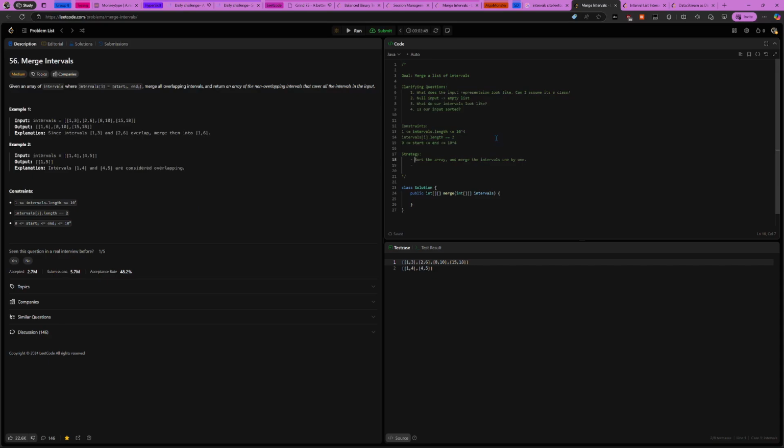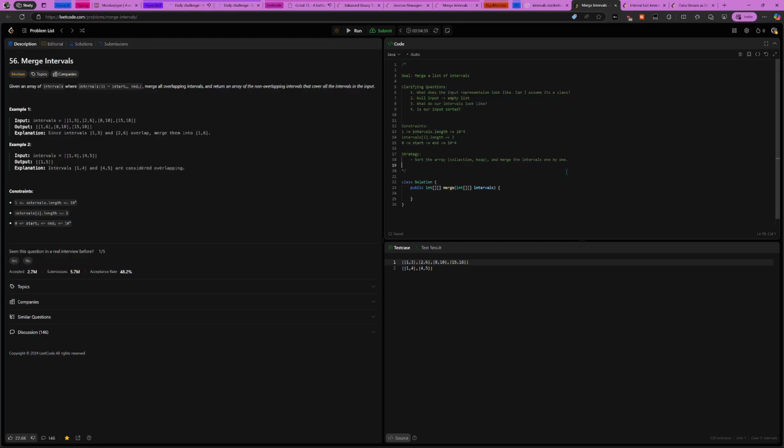We can also use a heap to accomplish the sort, and merge the intervals one by one. The logic there may be a little simpler. We're gonna have the same runtime either way. I think the heap might be a simpler implementation because we don't need to call sort, and then we can just worry about our heap.